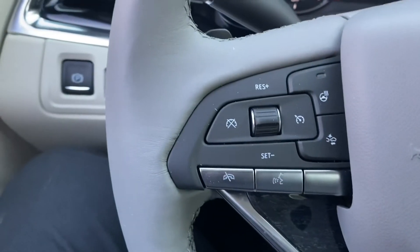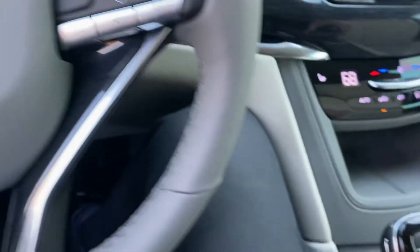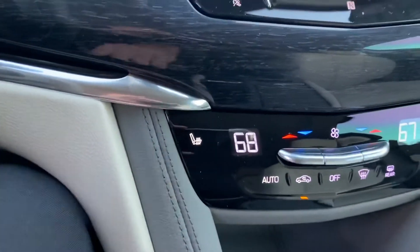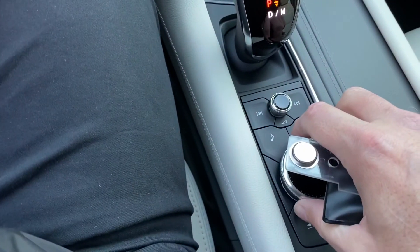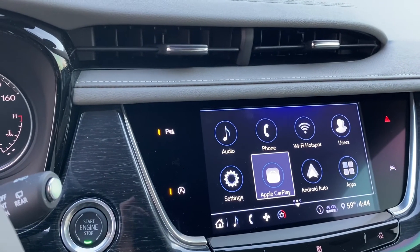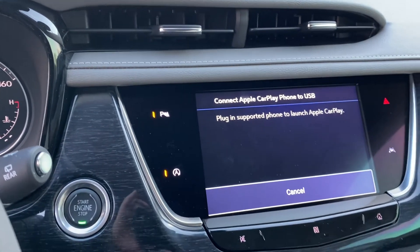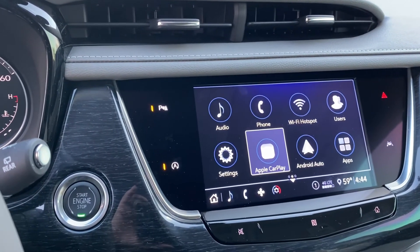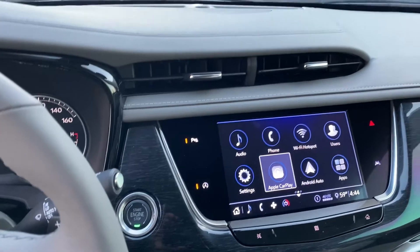You control everything with voice commands here, so you have absolute safety when integrating your phone fully with your car. You also have a heated steering wheel, the collision distance setting for all the safety features, heated seat controls, and even though the screen is a touchscreen, you have this nice rotary dial control down here. As I'm spinning the dial it'll highlight what you want to choose — press the button and it goes into it; hit the back button and it takes you right back to the home screen. It gives you the flexibility of using the rotary control or the touchscreen depending on your preference.